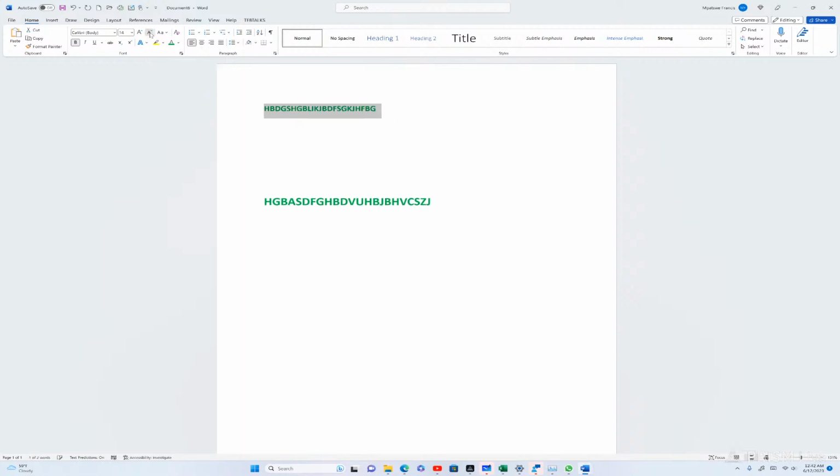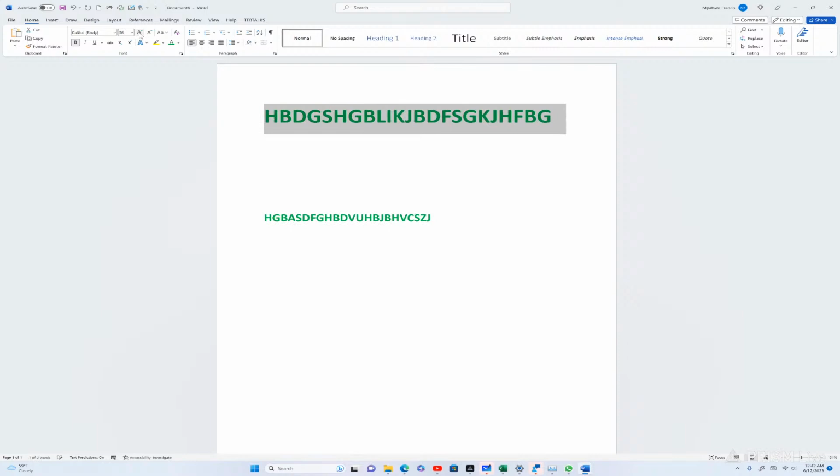So you can either use that to reduce the size, or you can use that to increase the size.